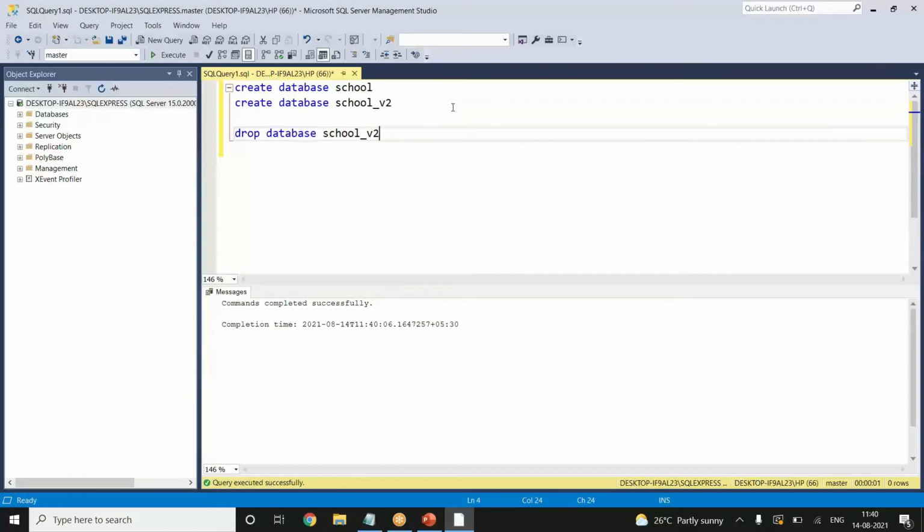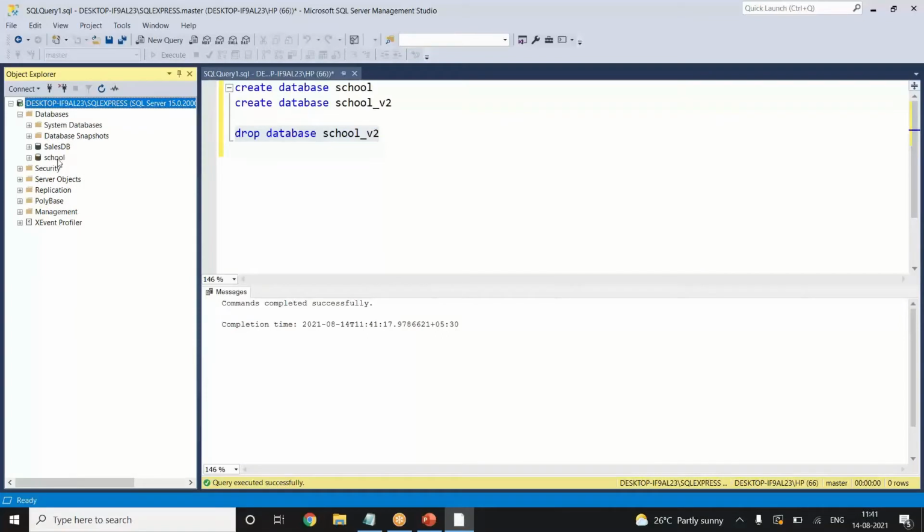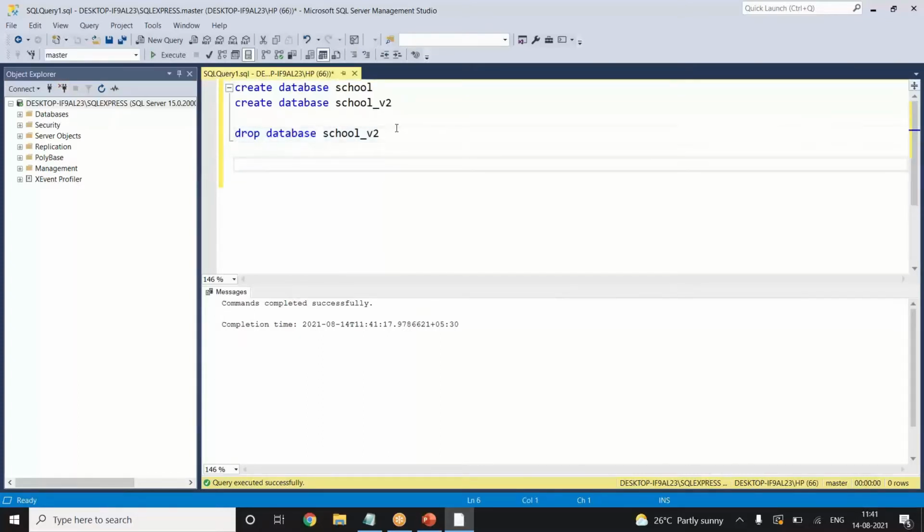And while you're working with SQL, when you get into a business analyst role and you're using these commands, be very careful while using the drop command, because when you want to delete a database, it will not give you a pop-up whether you want to delete it or not. The moment you execute this code, the database will be deleted. So you're going to select it, you're going to execute, complete, refresh, so it is gone. So we have dropped the database, we're done. And till now it is clear. Any doubts?